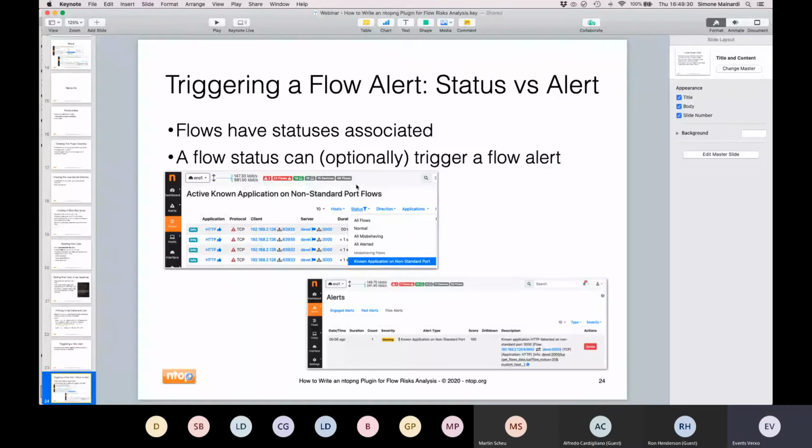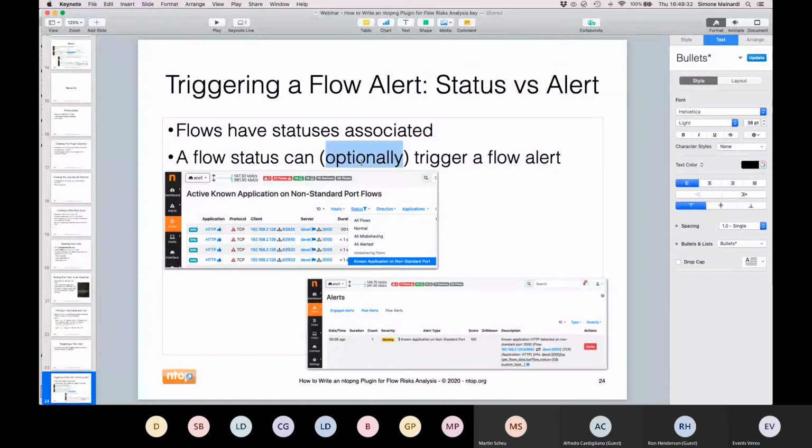Then, optionally, when you have a flow status, which in our case is going to be the flow status associated to the HTTP risk of having a numeric IP host, you can optionally trigger a flow alert. To trigger a flow alert, you have to create another Lua file with the specifications of the alert.